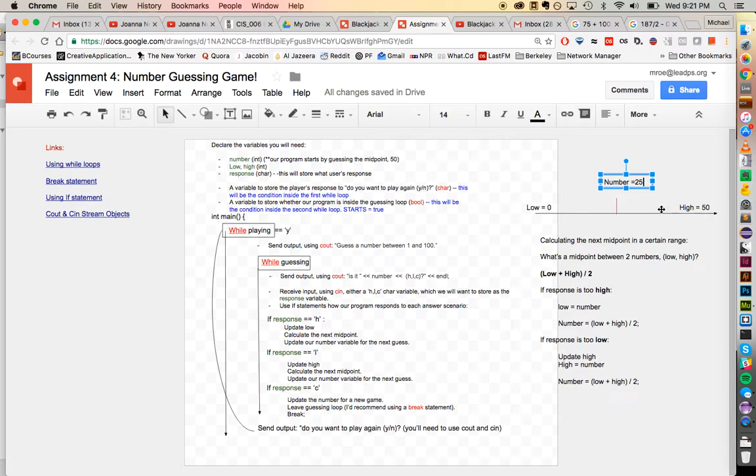So let's imagine that we chose 7, and then eventually we're in a state where our low and our high are such that number is equal to 6. This is what happened earlier in this video when I was showing you my program, where it was guessing between 6 and 12, and then the midpoint between that was 9. And what it did from here, actually, you can go back and watch that part yourself. This video is probably getting long enough.